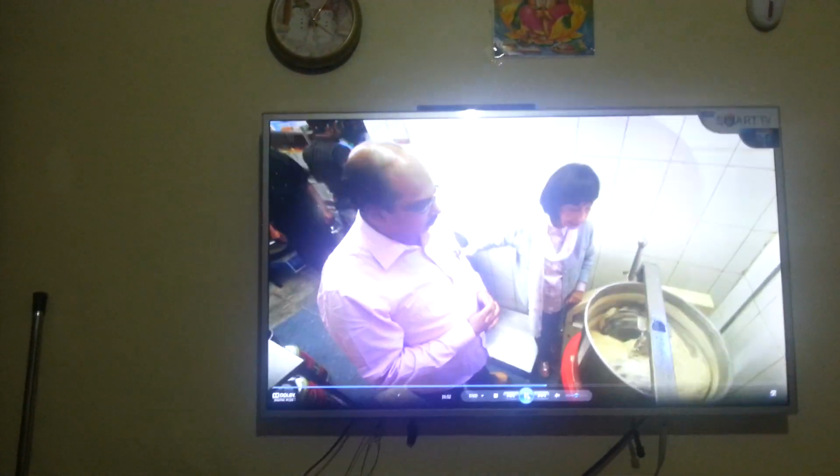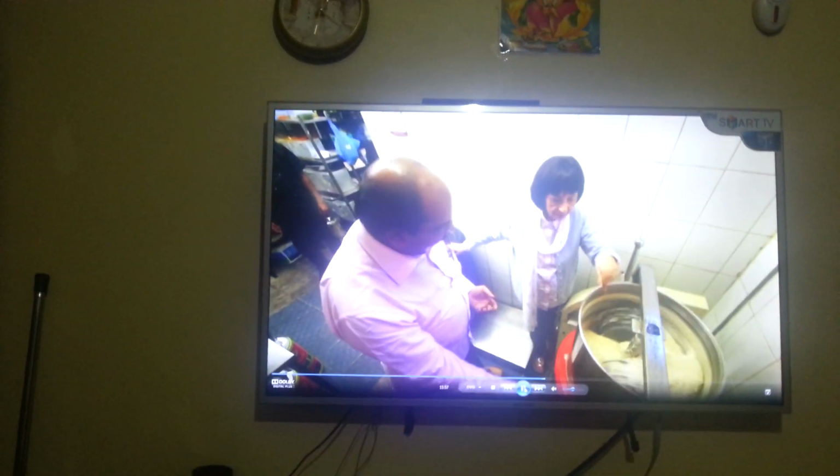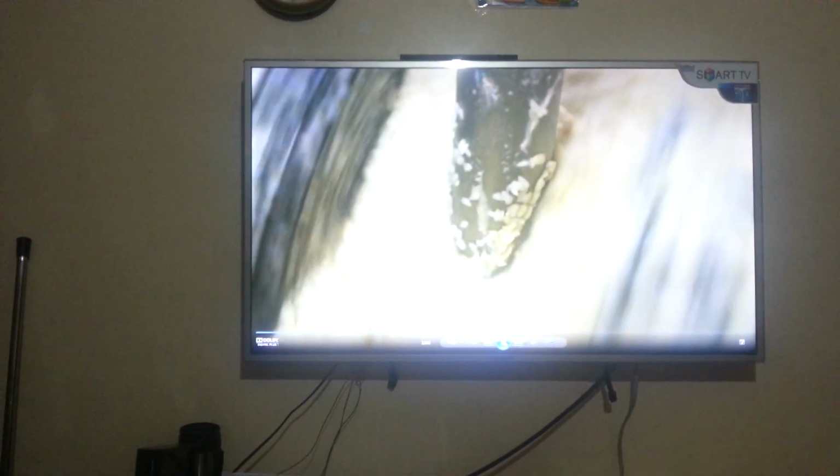Let's see how this works. So this is really going to crush it. You will grind it. Crush it completely, properly. This is stone, and the bottom is stone. The grains become the consistency of crude. Now this ferments overnight and it becomes foamy and slightly sour by the next morning.